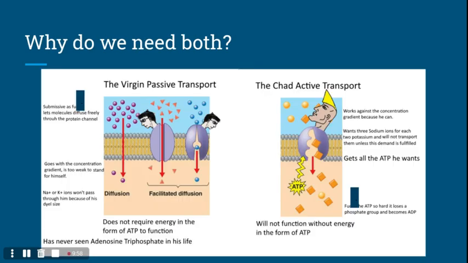Why do we need both? Active and passive transport are very important processes where nutrients are transported outside and inside of the cell. Some nutrients are small and easily pass through the lipid bilayer, but some are big and they need other ways to get transported. Ways that are against the gradient or need energy because it's against the gradient. That's why we need both.